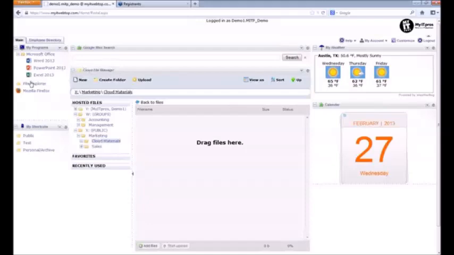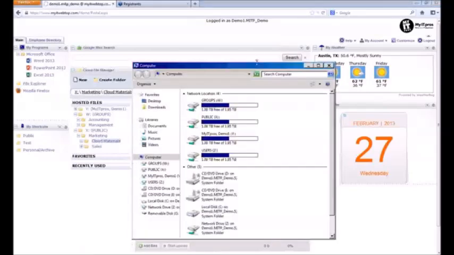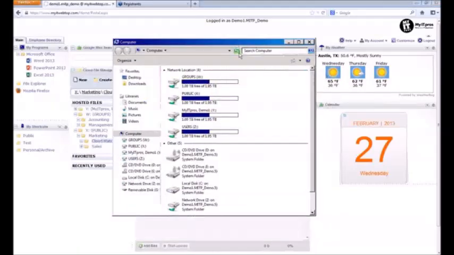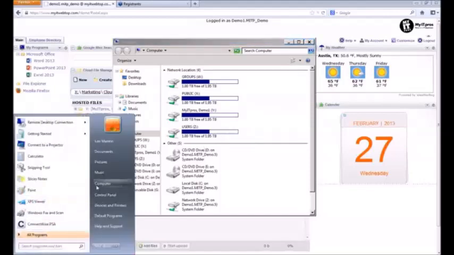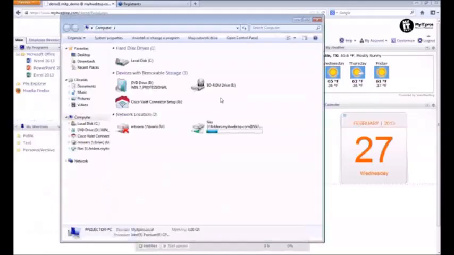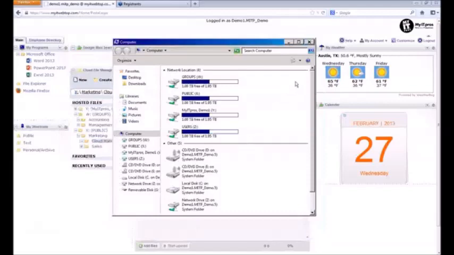So we talked about Cloud File Manager. The second way to manage files is using File Explorer, sometimes referred to as Windows Explorer. It's an application you launch, so I'll click on this. What this brings up is an application that should be familiar to any Windows user. This is Windows Explorer or File Explorer that's built into Windows. This would be the same as on a traditional environment, going to Start, clicking on Computer, and starting from here.